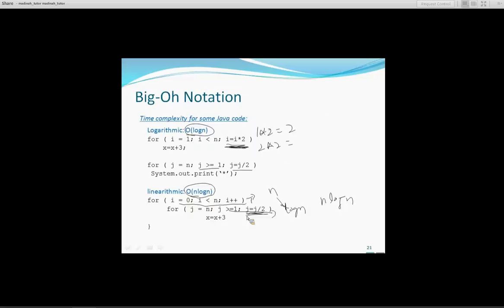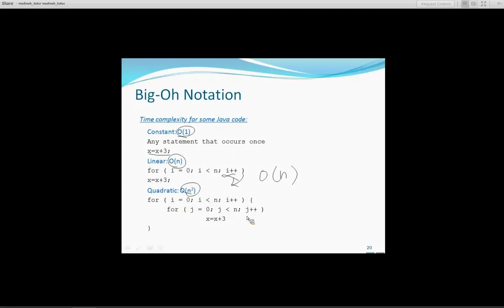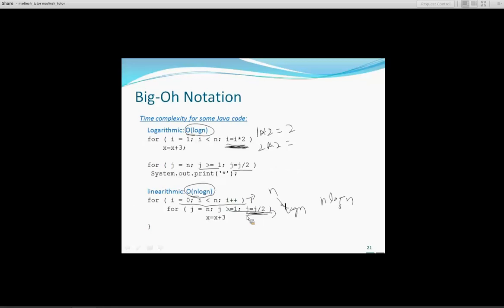So these are some of the time complexities when we consider Java code. For any single statement, big O of 1. For a single for loop with sequential increments, big O of n. If you have 2 for loops, big O of n square. If you have any changes in the I or in the j, it will take log n, either by multiplying or by division. Or in this case, the outer loop executes n times, the inner loop executes log n times. So in this case, we say big O of n log n.